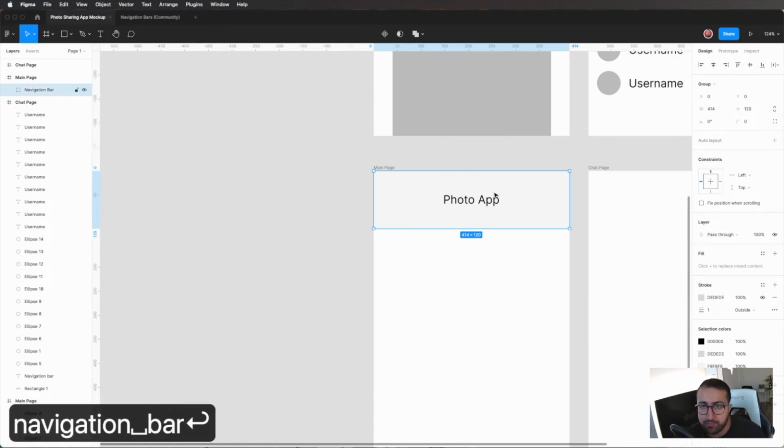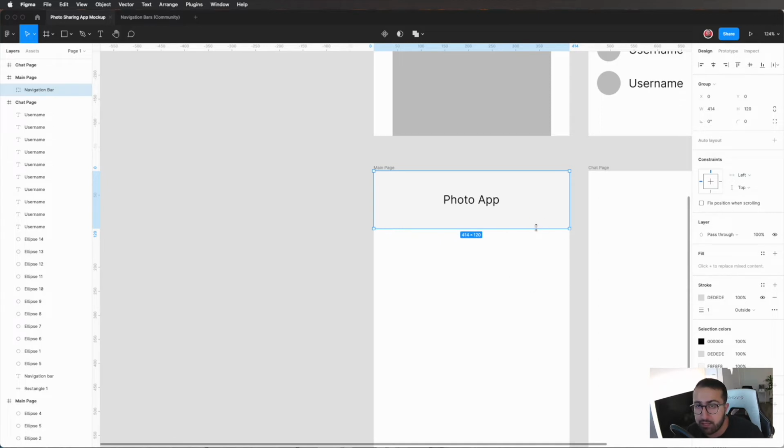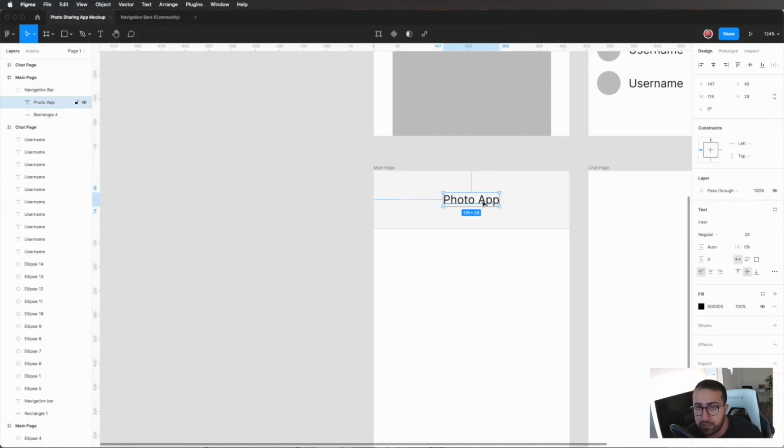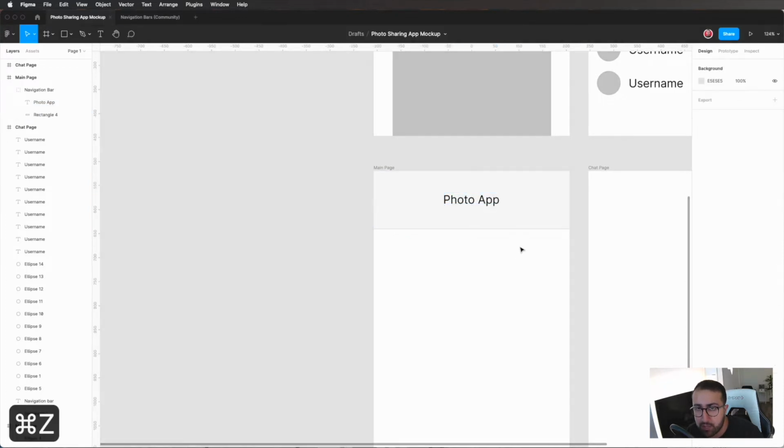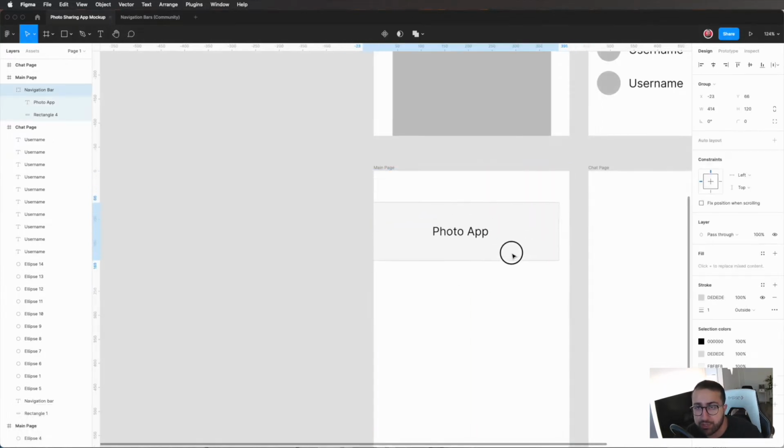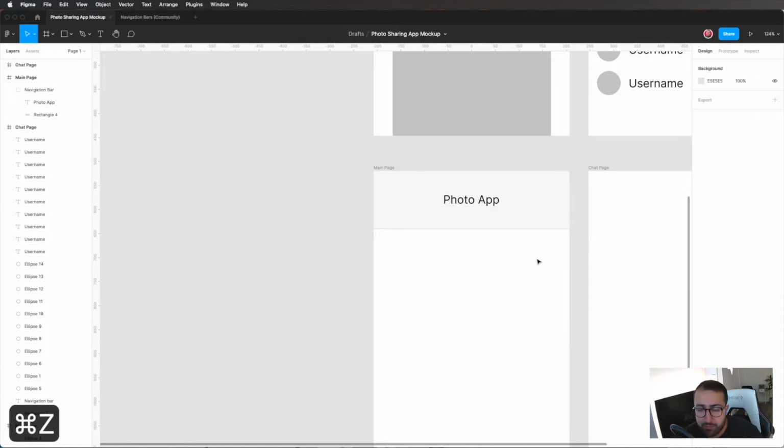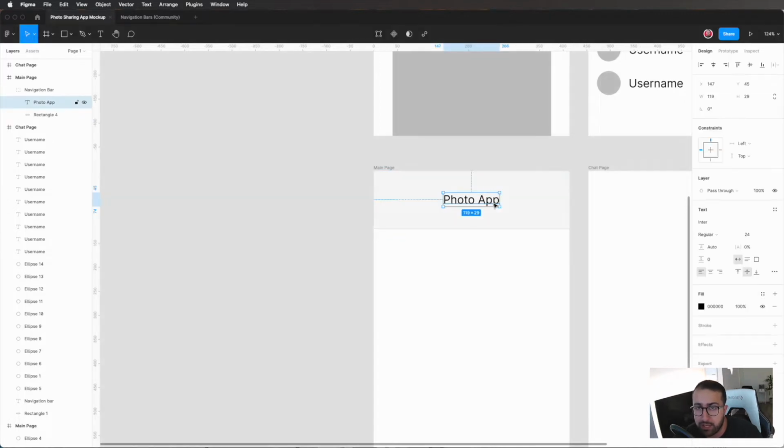Cool. So now if you want to place any elements or change any elements inside of this group, you've got to double click into it and then change elements. If you're just outside of the group, by moving or changing the objects that you want to change, you're actually making a change to the whole thing. So typically that's not what we want to do. That's why we double click to select certain elements, or as a shortcut you can hit Command and then select an element inside of a group.